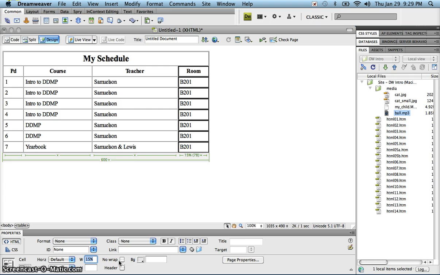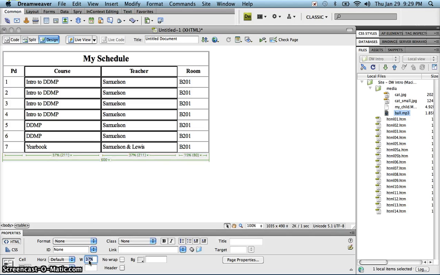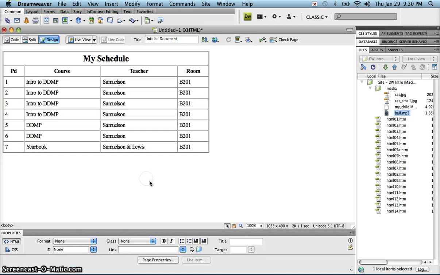Ooh, that made it a little bit smaller. That leaves me with 75% left. So if I highlight both of those, if I want to make them equal, 75 divided by 2 is basically 37, so I could make each one of them 37%. And now those two middle columns are equal sized. Okay, and so that's how you do that.